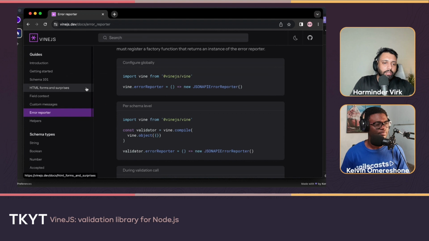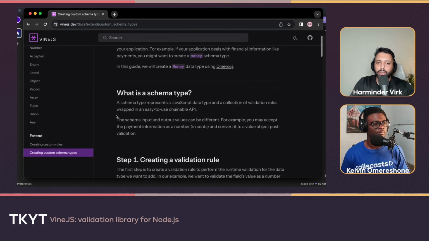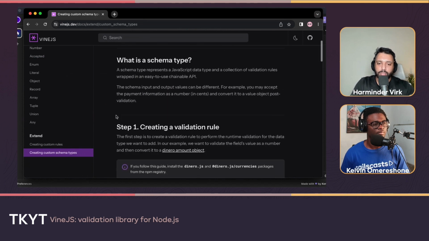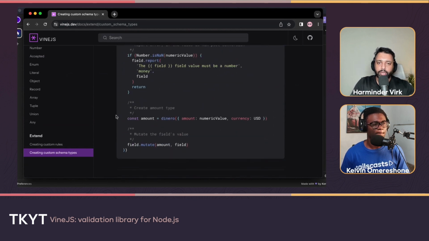Another thing is you can also create custom schema types in Vine. I'm not sure if you can do that in Zod. Last time I checked, it was not possible. In this example, we are creating a custom schema type called money, which validates the value, making sure that it is a number, and then converts it to a money object using a library called dinero.js.